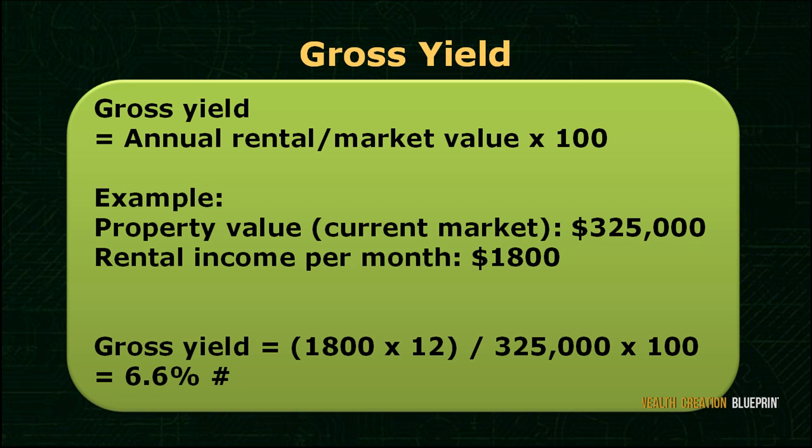Gross yields are more commonly used as it allows you to easily compare properties with different values and rental returns. It can be expressed as the percentage of the property's market value or purchase price. Make sure you compare apples with apples, but as the property market usually fluctuates in nature, it is best to calculate the yield using the market value. However, do bear in mind that gross yields only provide you with a percentage before necessary expenses. Installments, maintenance, and yearly assessment fees are deducted.